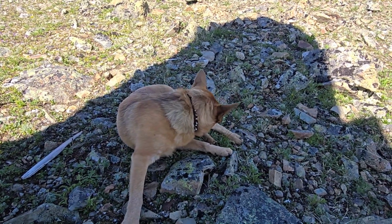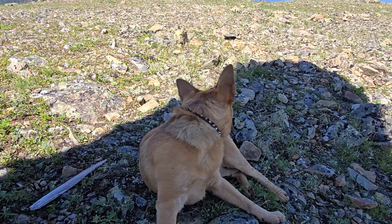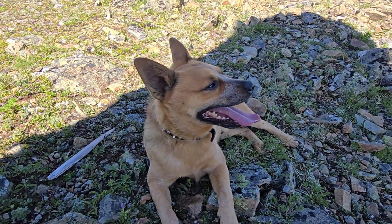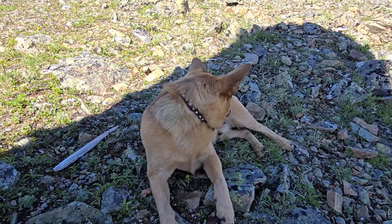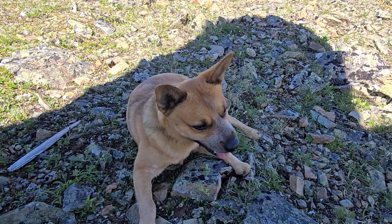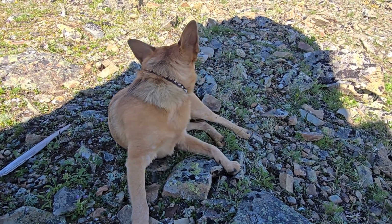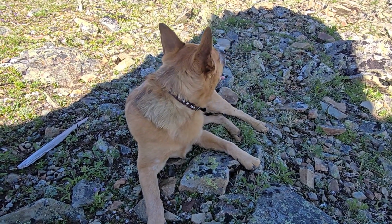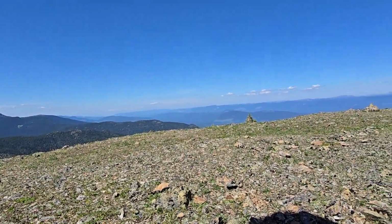One way to deal with the bugs is to eat them. He's been chomping away at a lot of bugs here. They're all going to him and not to me, which is, you know, great. That's why I bring you, Kenny. If you just leave him here long enough, there'll be no bugs left on the mountain. Oh, there's one mosquito eating your leg though, dude. Poor Kenny. Up on top, I got two on my hands here.